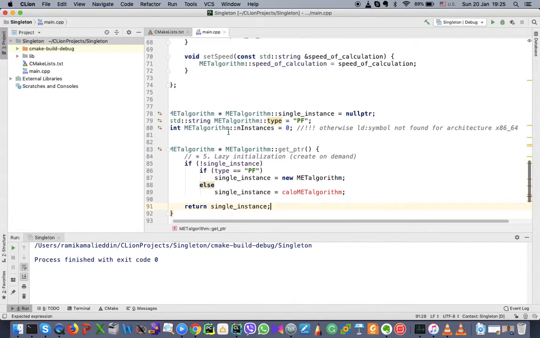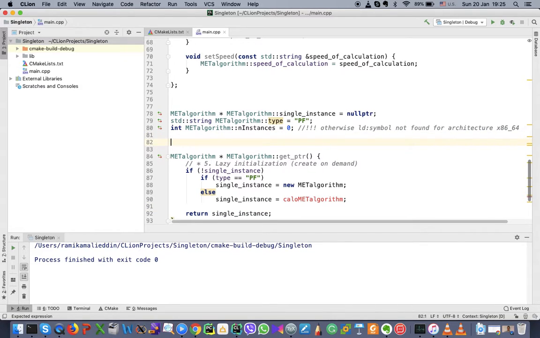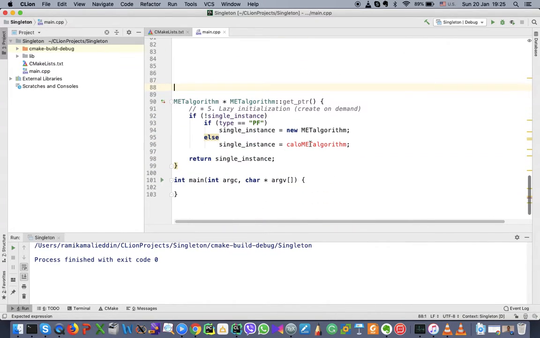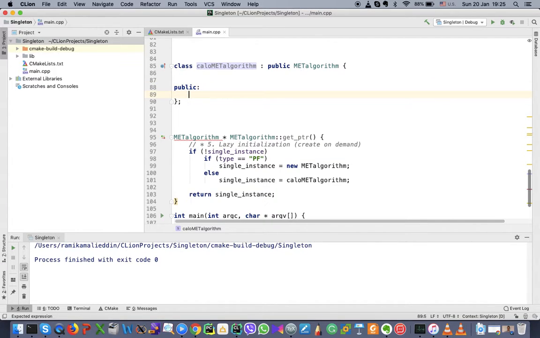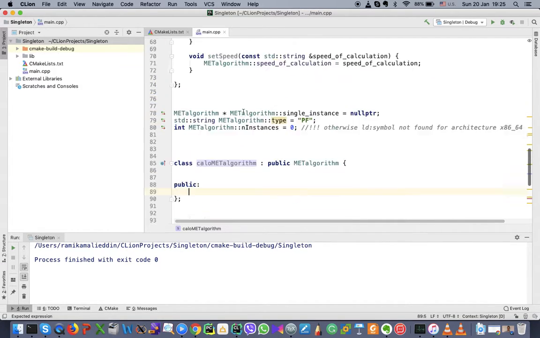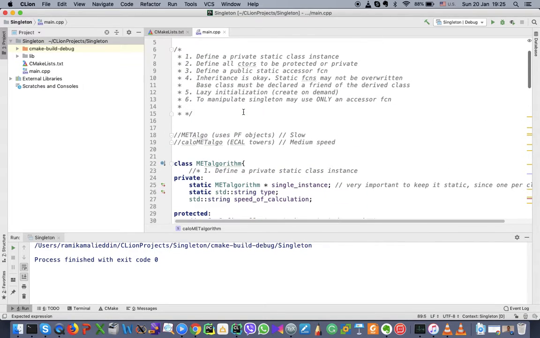Okay, now let's implement this color algorithm, color class. So we will have this class inherit from the main math algorithm that we defined at the start, and in the public section we will follow rule number 4.